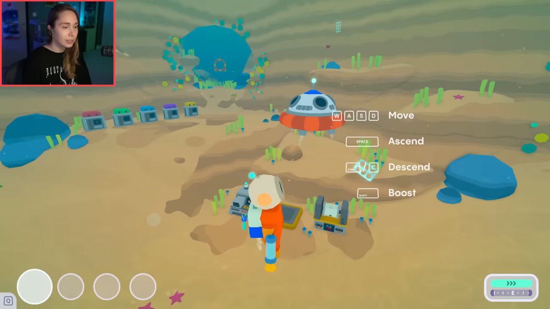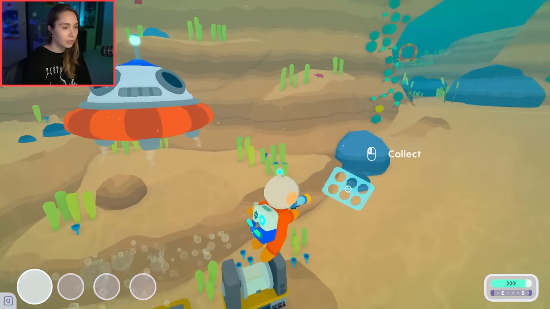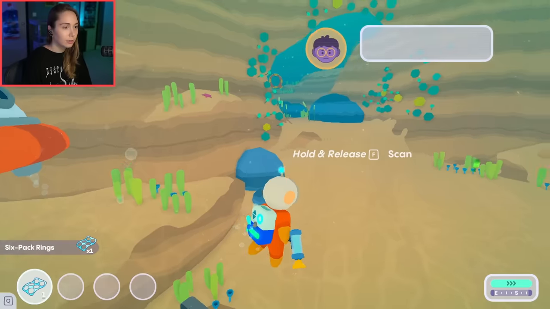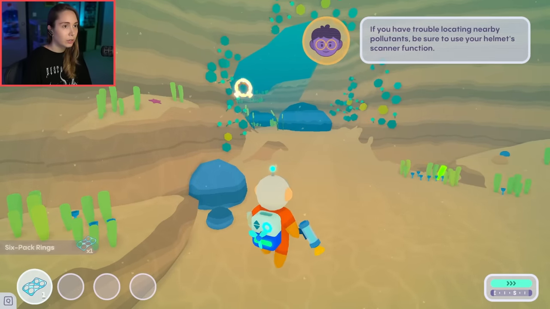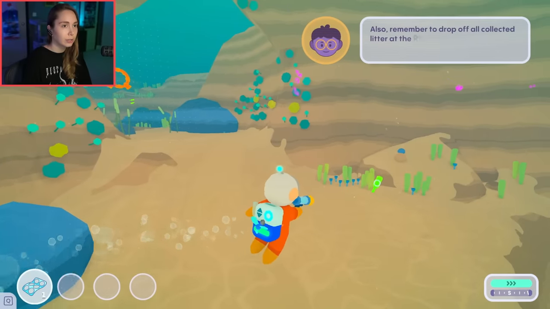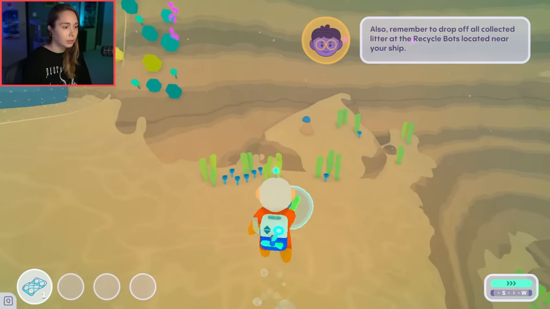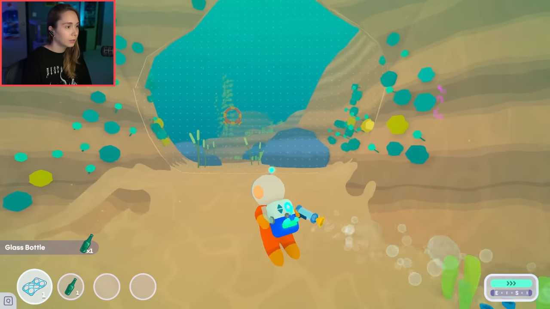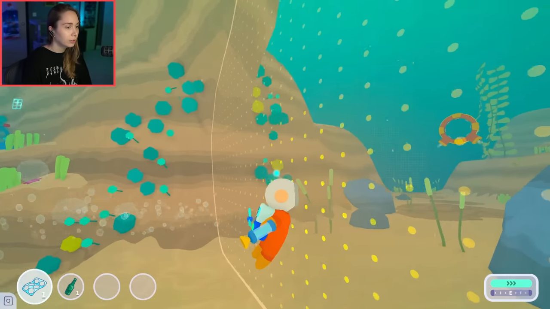Okay, ascend, descend, boost. Okay, collect. Hold and release to scan. Whoa, if you have trouble locating nearby pollutants, be sure to use your helmet scanner. Remember to drop off all litter at the recycle bots. Okay. So this is the edge for now?